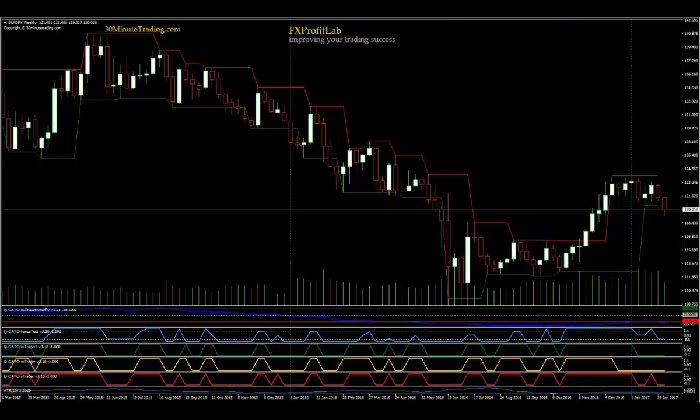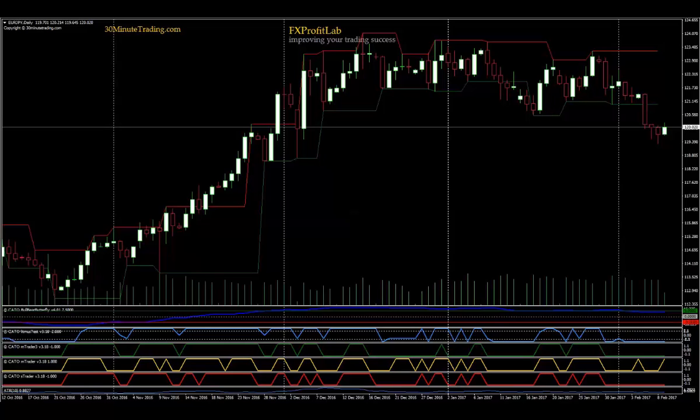Let's have a look at the daily again and see what we think. So the daily is pulling back on the bull bear butterfly, but if you now look at the other indicators, litmus is short, mtrader 3 is short, mtrader is poking up, maybe going long again, strader is short. So in this particular situation, we've got a conflict going on here as well. That conflict suggests a move to the upside. So we've pulled back and moved to the upside. If we could get agreement across all of those, then we'd have another move to the downside.